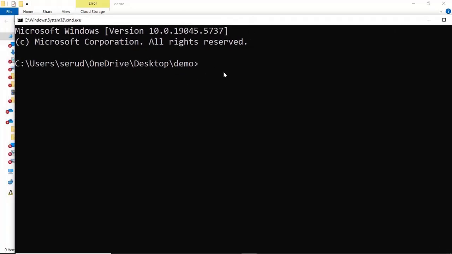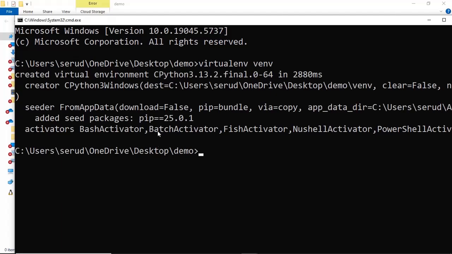I want to create a virtual environment first, using the installed virtualenv, something like this. And I want to name my virtual environment venv, for virtual environment. If I hit enter and wait a minute, you are going to see that the virtual environment is going to be created inside this folder.